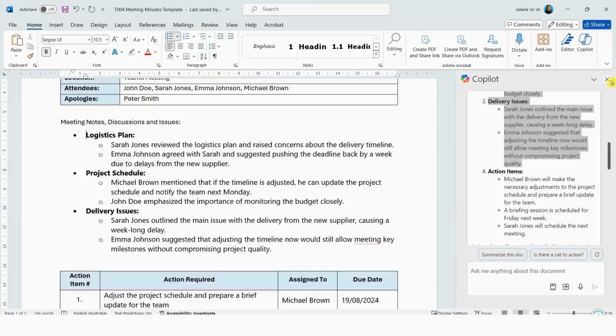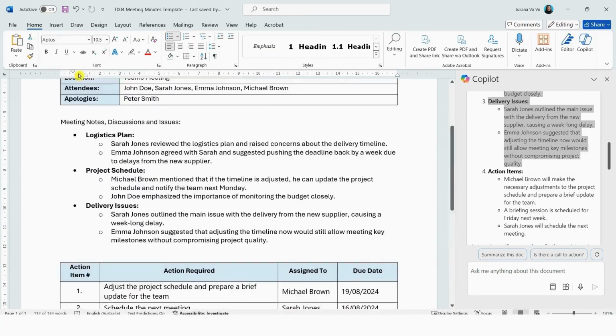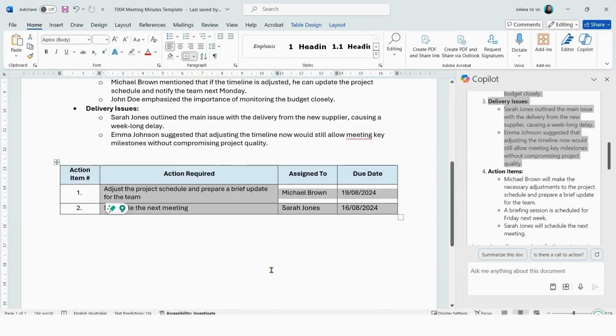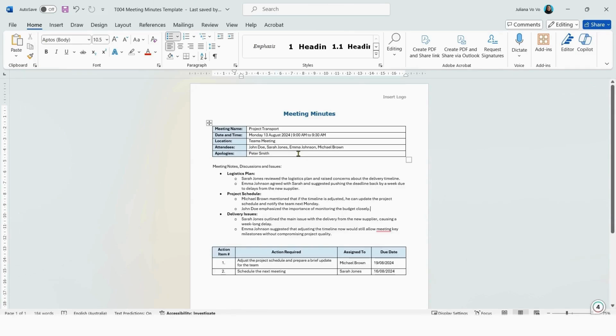Do you ever wish you could take meeting notes without ever having to write anything down during your meetings held in Microsoft Teams? In this video, I'll show you how you can automatically create meeting minutes using Copilot without ever having to write anything down. I'll also give you a few pointers so you can best leverage this AI tool. So let's hop over to the computer and let's get started.